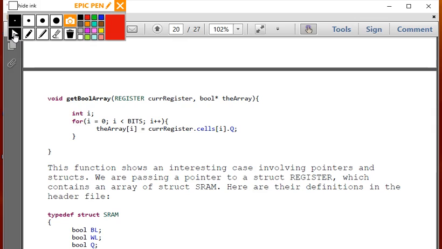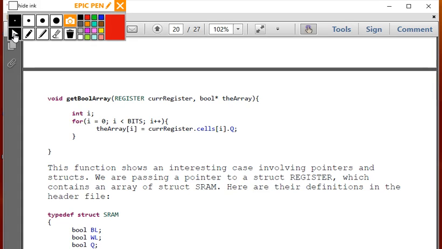Then I go through each Boolean, taking the register's current cell, so it's going through each cell and telling me what the Q value is, because the Q value is the actual value, right? So give me that current cell, give me the Q value, assign that to the array, and return it.